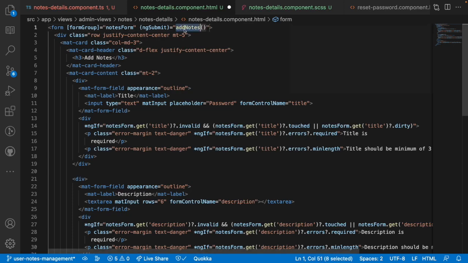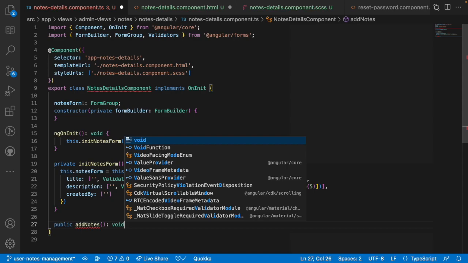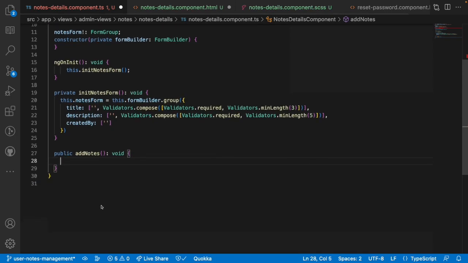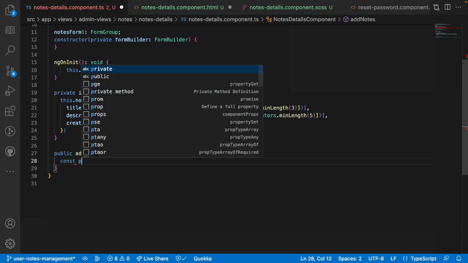And copy this add notes, put it in your TS as a public because we are using it in our HTML, and now it will not return anything. So what I want to do here is I want to call an API and send the data. Before sending that, let me create our payload which is required for us.